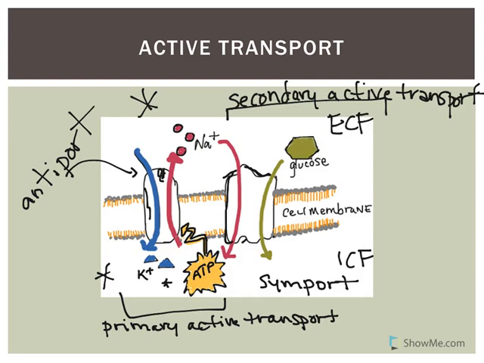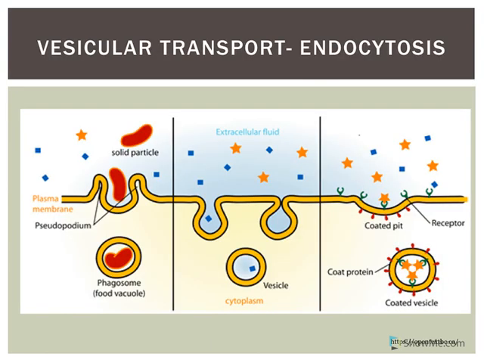So that sodium potassium ATPase pump is important in transport of a number of other substances. Now, another example of active transport are the various examples that we refer to as vesicular transport. So we have these portions of the cell membrane that form vesicles around something. And we have two types of vesicular transport. We have what we refer to as endocytosis and another one referred to as exocytosis.